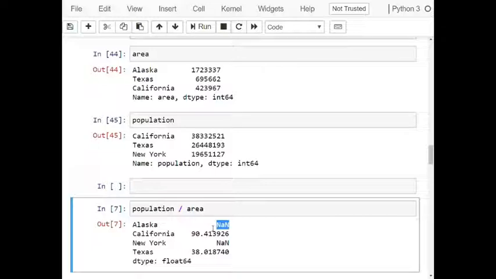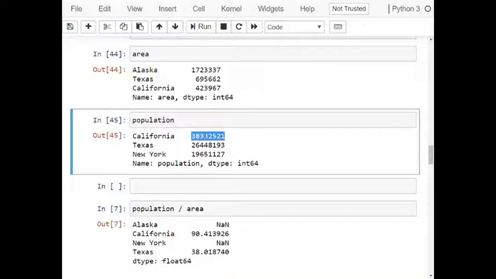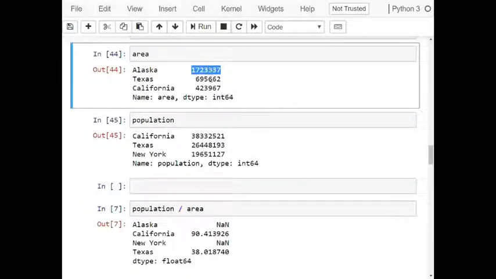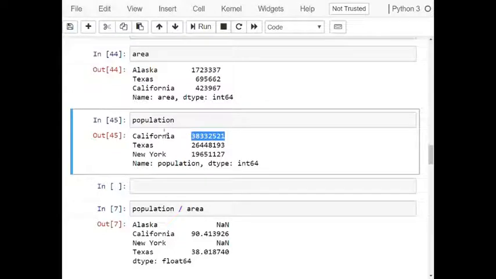We will look at missing values in 2 lectures from now, but you can see that as the result of aligning the index is doing the meaningful operation, because the meaningless operation is to divide the population of the first state over the area of the first state, and you get a meaningless value, which is the population of California divided over the area of Alaska, and we don't want that to happen. Thankfully, index alignment does the right job, which is aligning the index before broadcasting the operation.